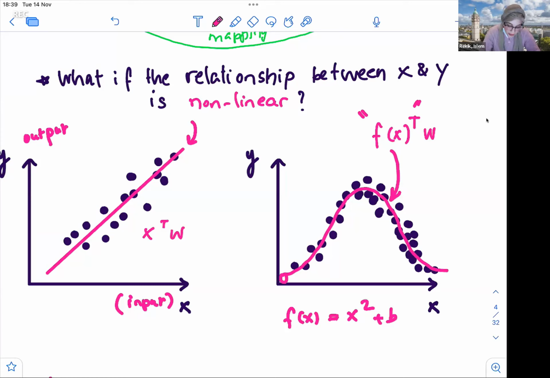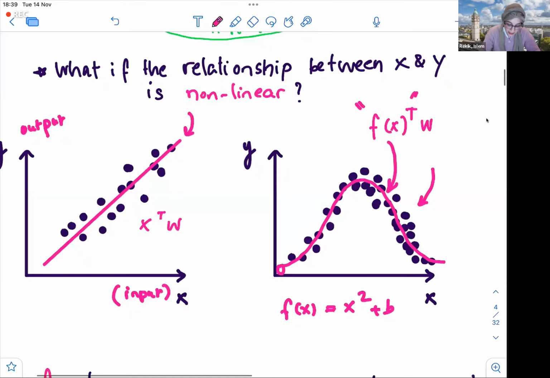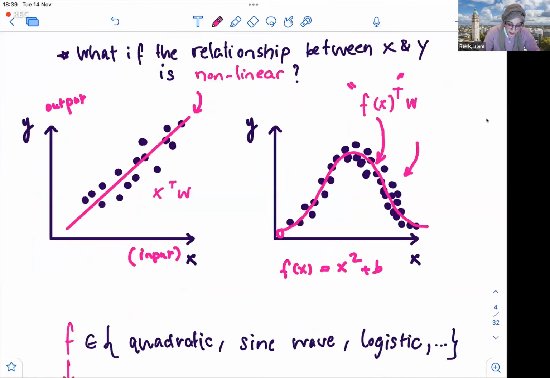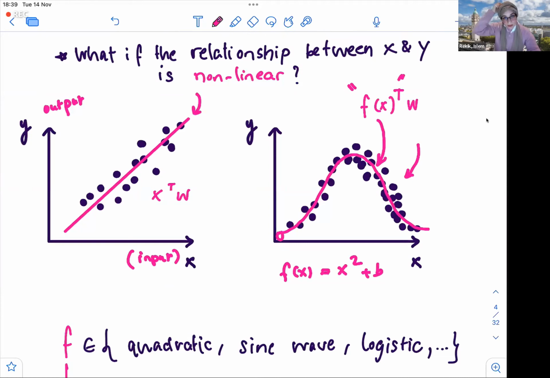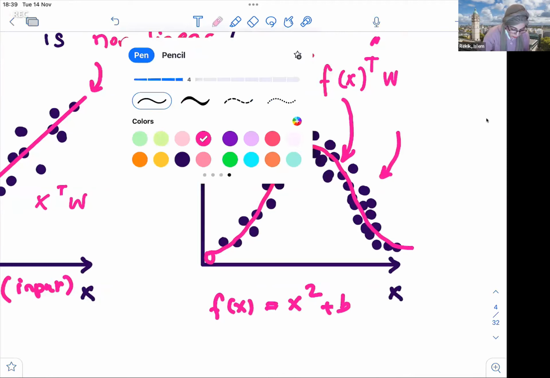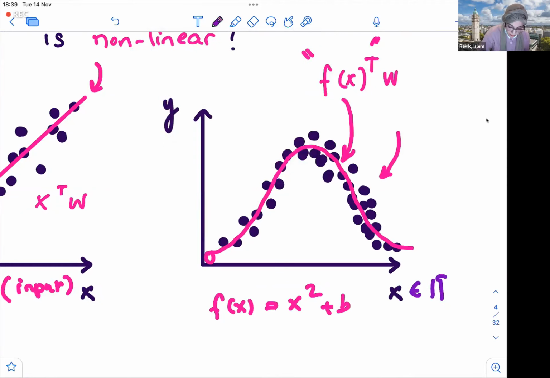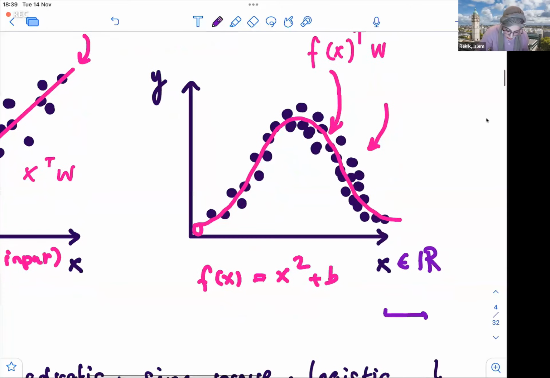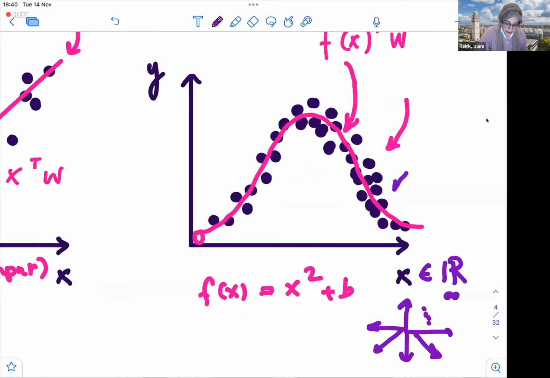But as I mentioned, if we cannot see the data because the data lives in a highly, highly dimensional space, how can we get this f? It's a big question. So now we can see the data because x belongs to R, it's one feature, one single value. But if you have a d-dimensional x, you can't even visualize the data. If you have d features of the input data, it's like a high dimensional space. You will not be able to see the data like this.